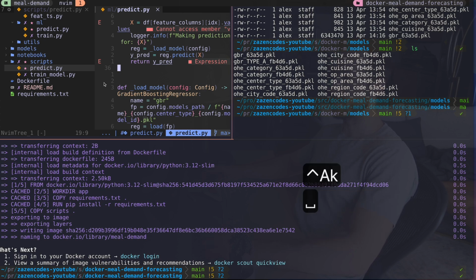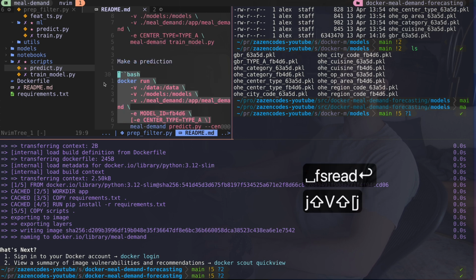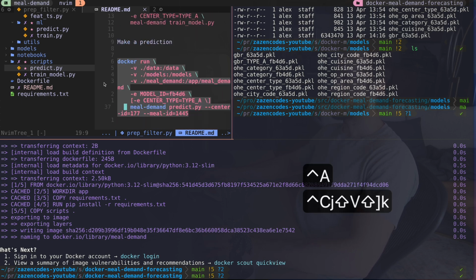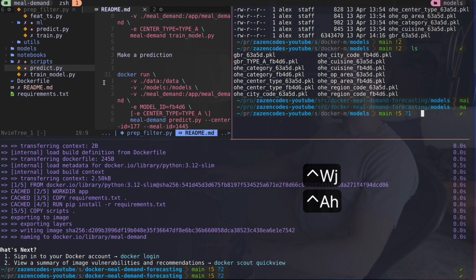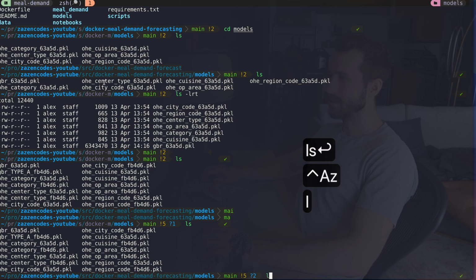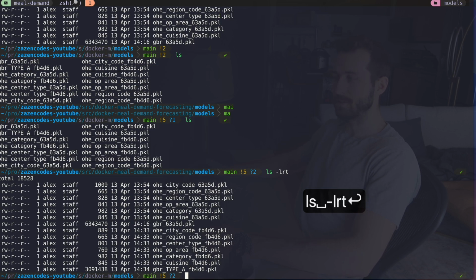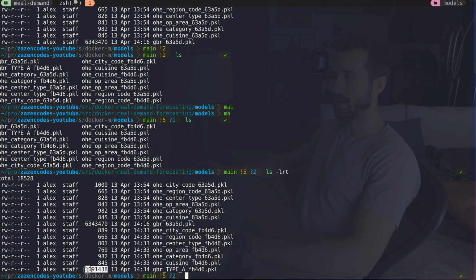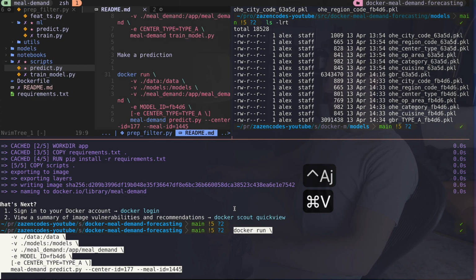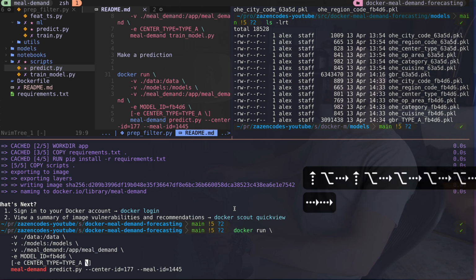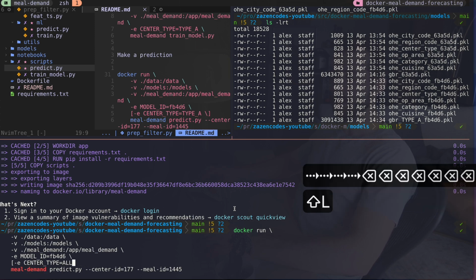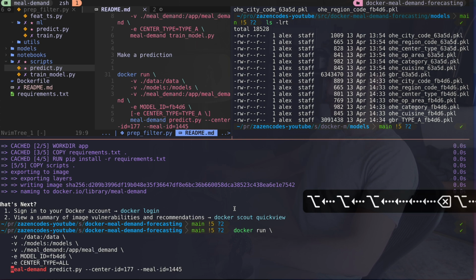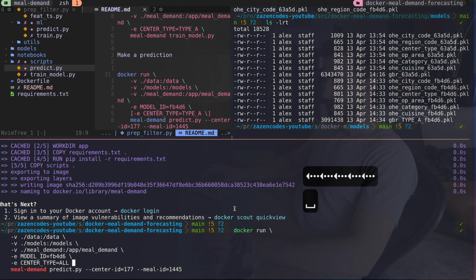That went okay. Let's go back to my README and let's see how I wanted to run this. I'll grab just the part that I care about and I will come down. By the way, if I look at my models, I can see that the type A model was built. So that finished running. It happens to be about half the size of my total model, which is kind of interesting. And it makes some sense because there's less data that is being used to train that model. But anyway, for this example here, I don't want to use my center type A. I want to do this for all of them. So I should be able to do type equals all and like this. And then I'll put in my new line.